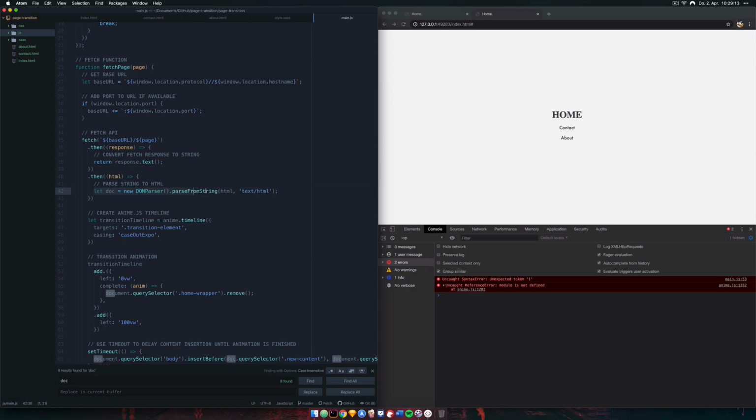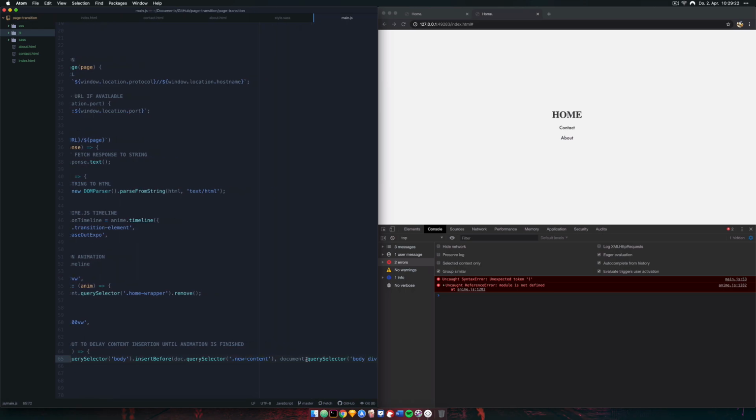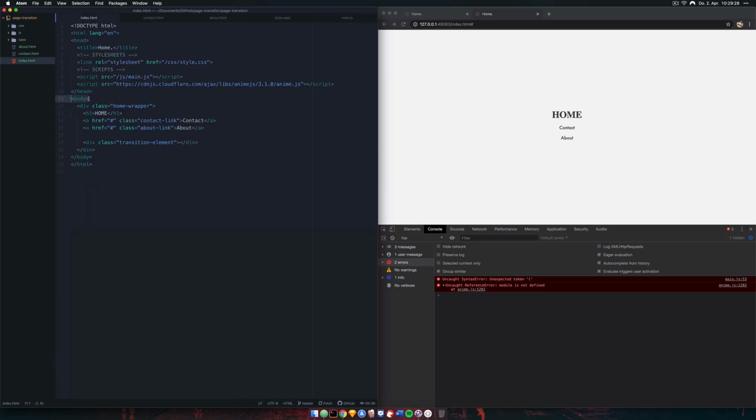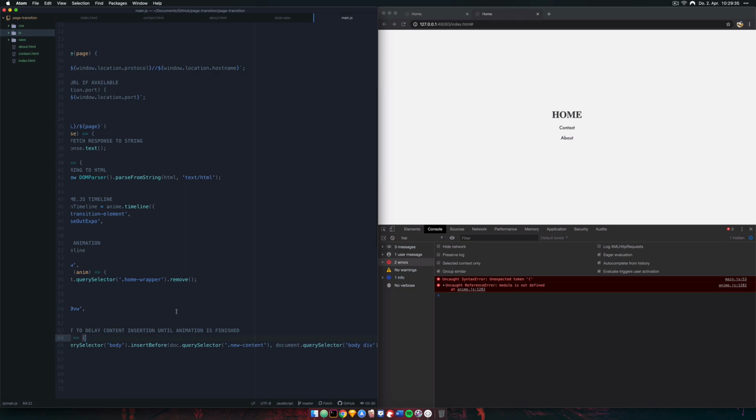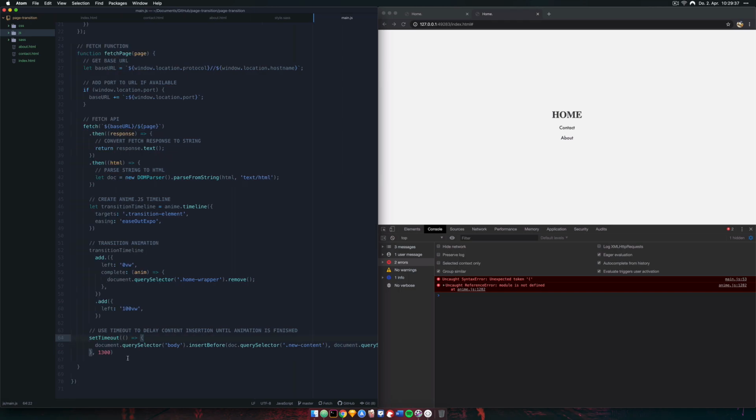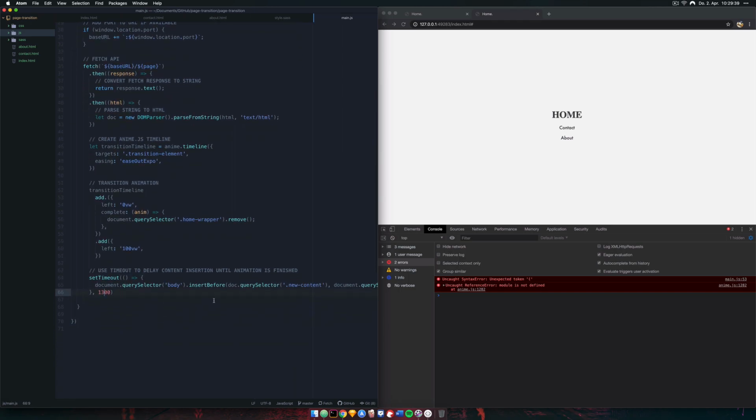That's where we parse our string into HTML. So that's our new HTML structure. We're targeting it using the new content and inserting it before document.querySelector body div. So it's going right into that home wrapper. This is how this is working. And this is what happens after 1.3 seconds.